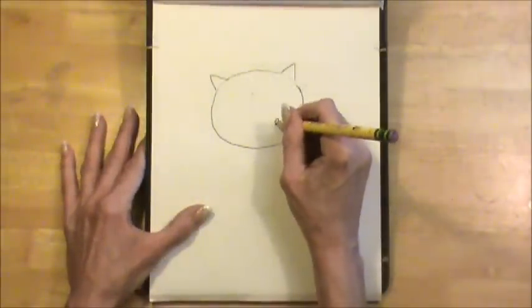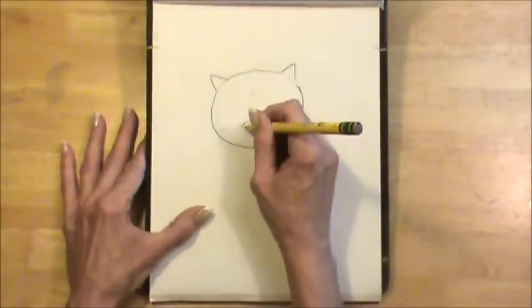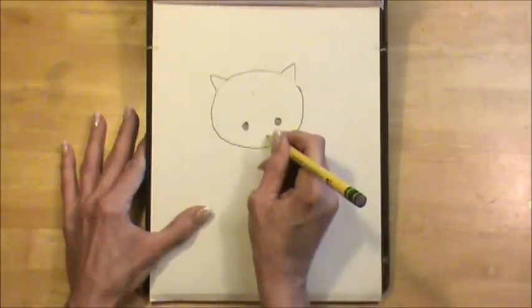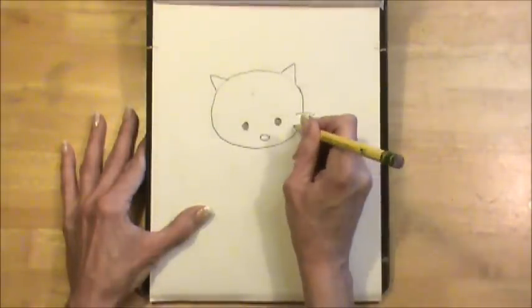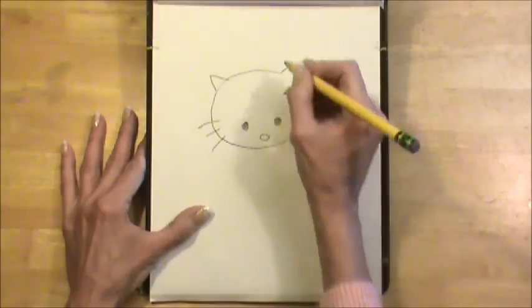Next, Hello Kitty eyes, two black buttons, and a little oval for her nose. Whiskers, 1, 2, 3, 1, 2, 3.